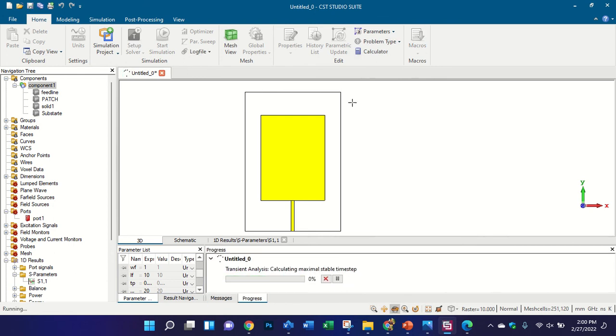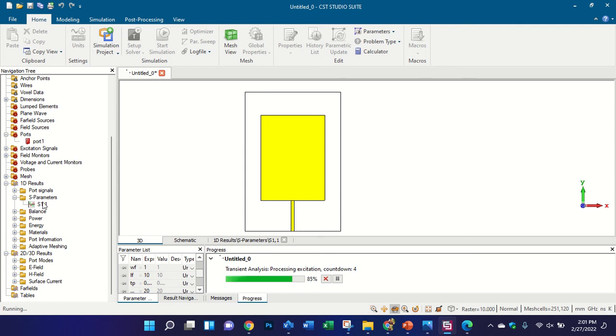Excuse me, Ahmed. Yes, please. How do we observe the different modes in antenna simulation? Can you tell about the different modes? Which mode are you talking about? To observe the different modes, like when we have different resonant frequencies. I did not really understand your question. Maybe you are asking about the number of frequency bands, and how we can get or check the first mode, I mean to control the band. You are asking about it?